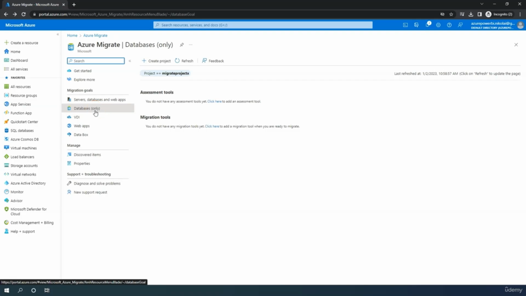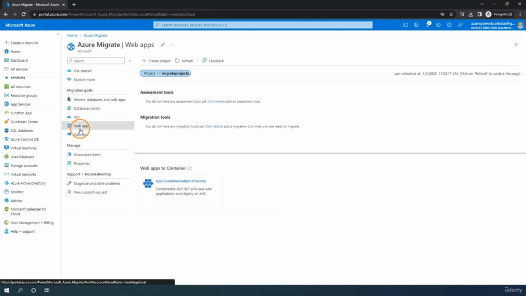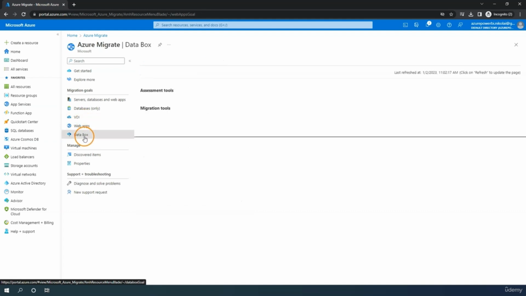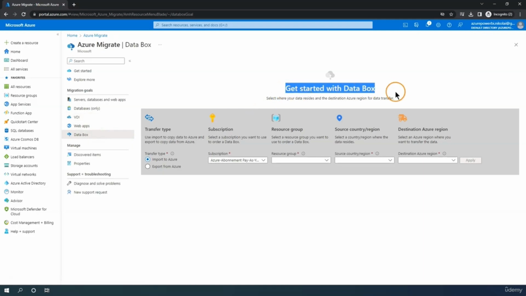And then aside from all of these resources, we have, for example, also virtual desktop infrastructure, we have web applications, but then there is, of course, also data that needs to be transferred oftentimes from on-premise into the cloud. And now one way to do this is using Databox. And what that is, we want to discuss in the next lecture.